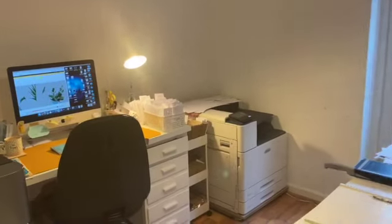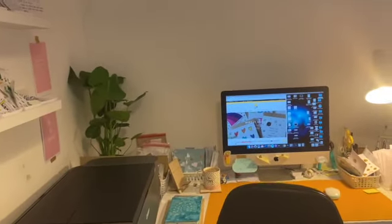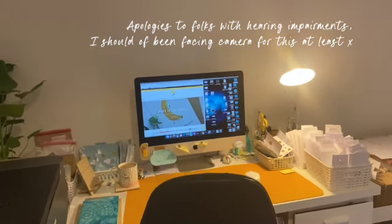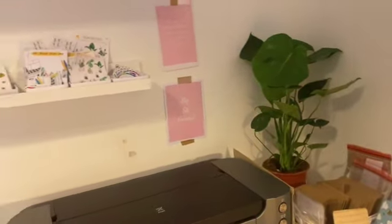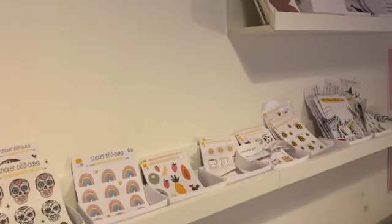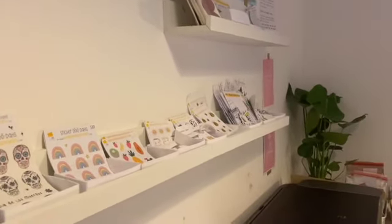So it's been a bit of a bonkers week. It's now Tuesday of the following week and the studio's still not sorted, but I thought I'd show you the space anyway — it'll be an evolving thing and you'll see it grow. Walking into the studio, this is the little tiny space. It's actually kind of an accidental studio because, very sadly, my father-in-law was supposed to be living in this room. He only got to come down for a couple of weeks and then he passed away. We decided to use the space constructively — he was always super encouraging about my work and one of the sweetest, most positive people. We know he'd be happy with what we've done with the room.